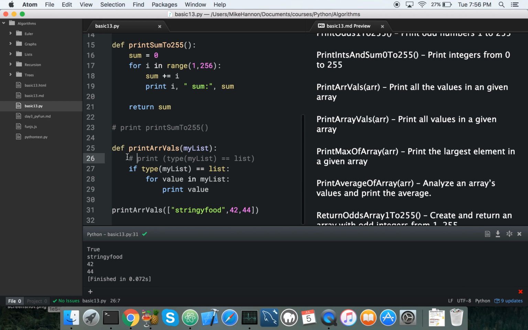So cool. I'm going to stop this part for now. I didn't want to get too long. But again, if you're not feeling comfortable with the basic 13, what I'd suggest doing is going through this stuff as many times as you need to get this stuff down, like tonight.